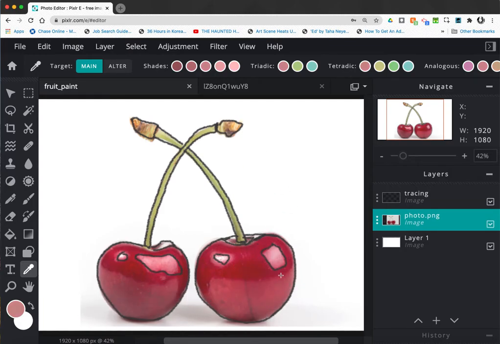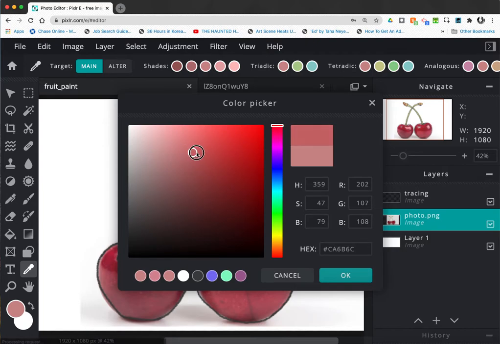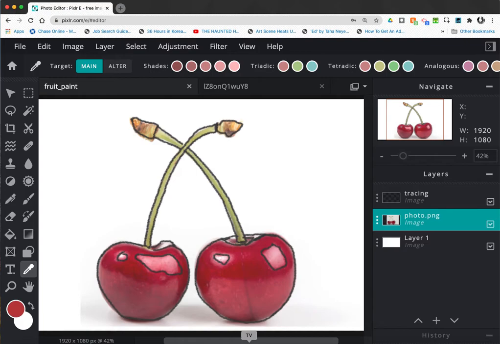So this is the color that I'm going to start with. It's a little light here. It read something a little lighter. What's nice here is that it also gives you shade, so darker and lighter, gives you some color solutions. I'm going to click on this and bring it up, make it a little more vibrant, pull it down a little bit.